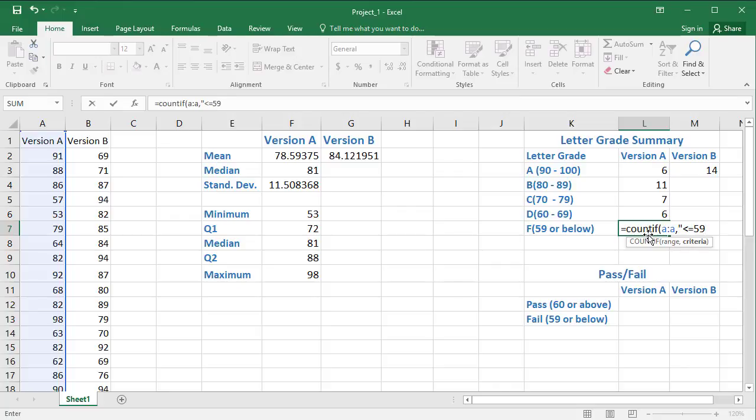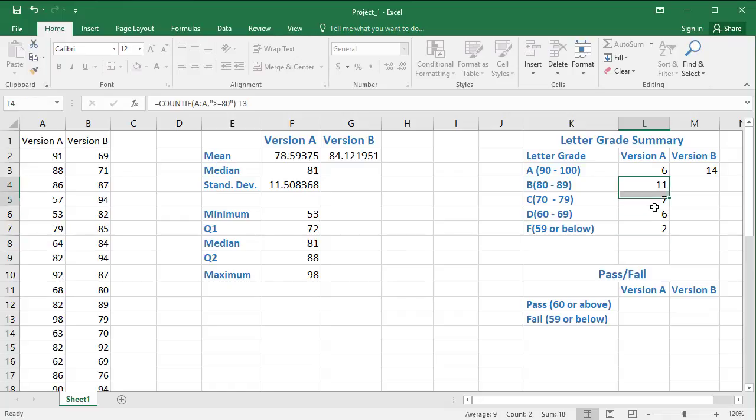Okay, so anything that's less than or equal to 59, we're going to count that. We don't have to worry about subtracting anything off because we went with less than this time. And so therefore, we have the number there. And again, the only thing I need to do is highlight all of these values, click on the little magic fill handle, and drag it over, and it will give me those values for version B of the test.